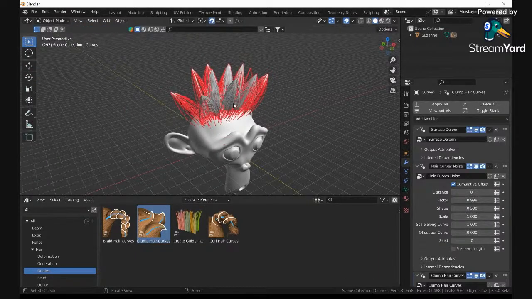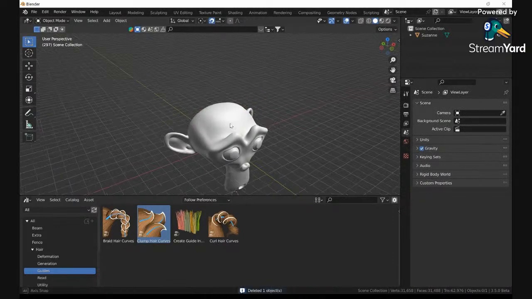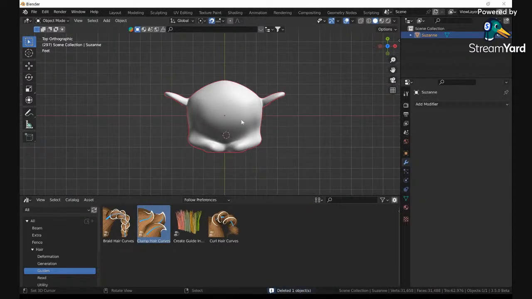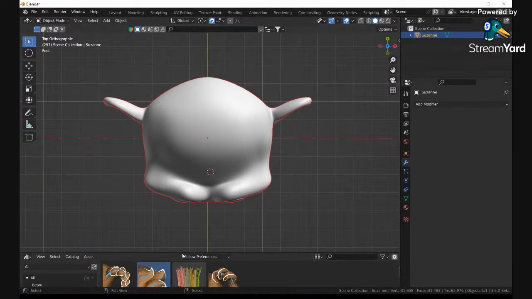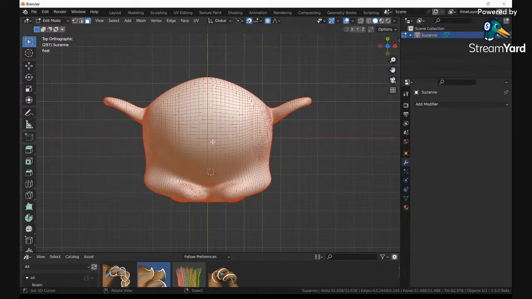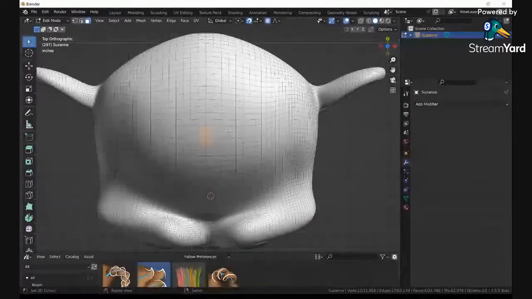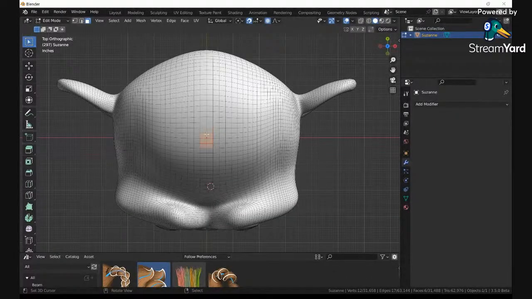Now I'm going to go ahead and delete that. And here's my workflow. It's kind of generic, but this is how I'm going to do it. I'm going to kind of cap the Suzanne. What I want to do is go into face select, and it's subdivided pretty well. And I will let you know, if you're doing this with a custom mesh, you are going to have to unwrap it when you do the regular hair mod because it needs a UV map, okay? So just keep that in mind.